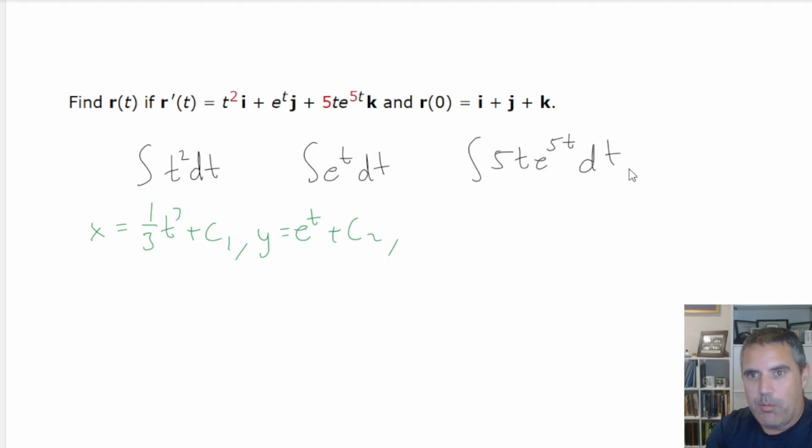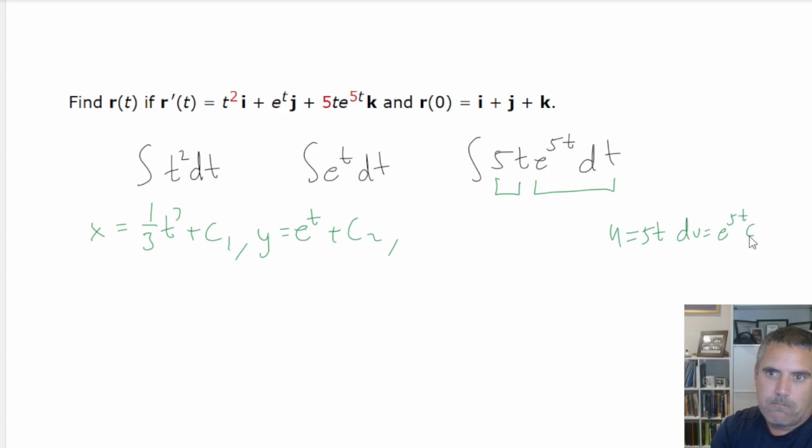Okay, integration by parts. I'm going to make this u, I'm going to make this dv, and see what happens. And that's a small thing. Even if you forgot the integration by parts formula, you still could get a very high grade on this test. It would just be one small thing you missed. But why miss it? Shove those two together, use your initial condition. This initial condition is saying that when you plug in 0, all 3 of them need to be 1. You do have to actually plug it in, so if you've forgotten that.